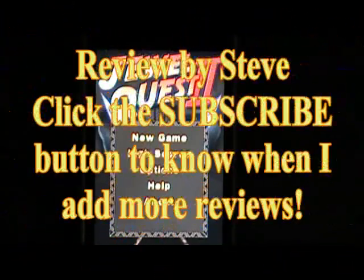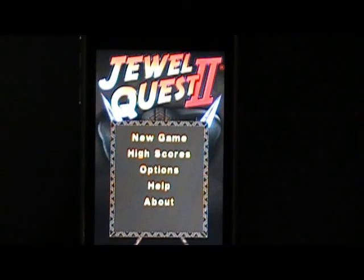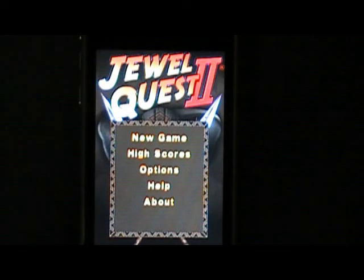Now, this review is on Jewel Quest 2 for the iPhone. It's currently $1.99. It's about a 4.8 megabyte download. It's basically a Jewel type game. What's different is that each maze as you progress is different than just a simple square or rectangle. They have different shapes. And you're also trying to change the background of each square or each block.